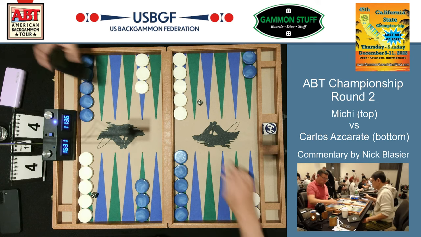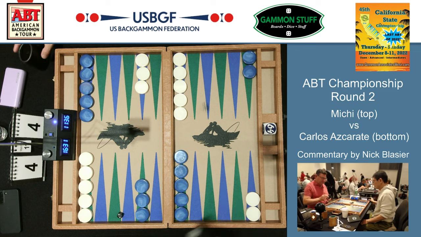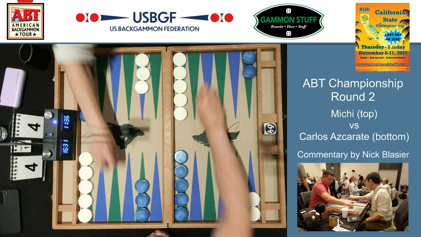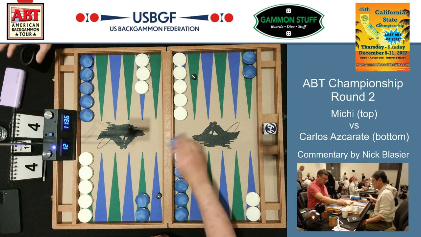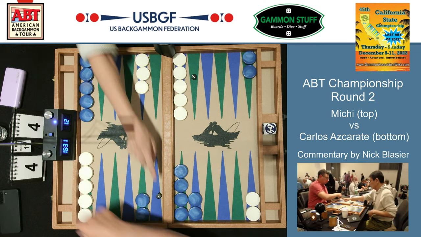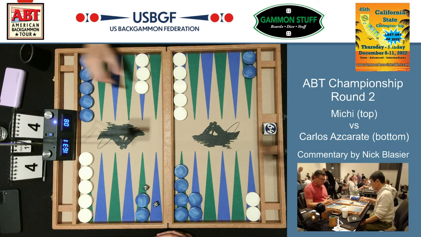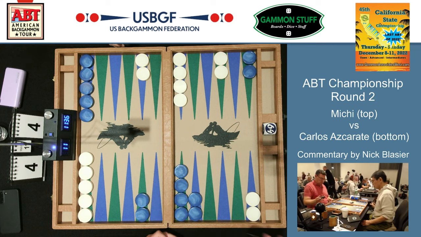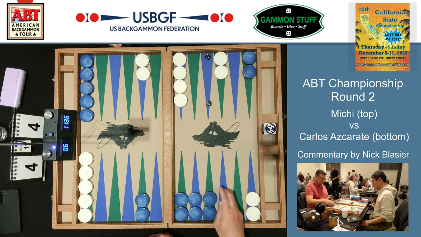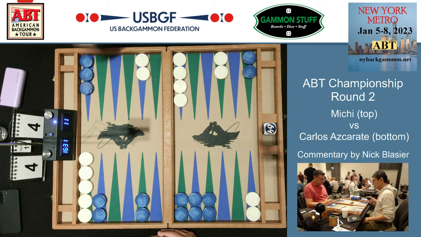But even match now, 7-point match they're going to play from here. Three-one going to make a point. Another very nice pointing start for Carlos. 5-3 going to make a more impure point for Michi to fight back with. Double two is blocked a little bit from the anchor side, but that's fine. He's still got the 4 and the 11 to make.